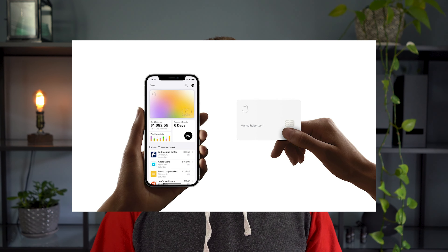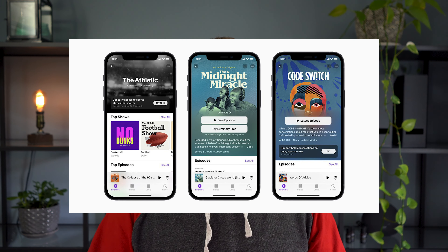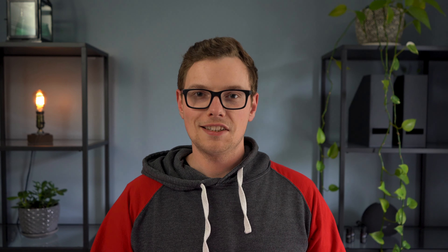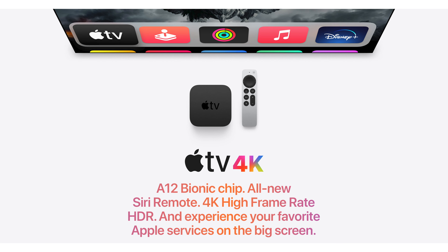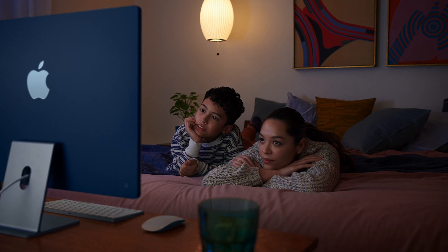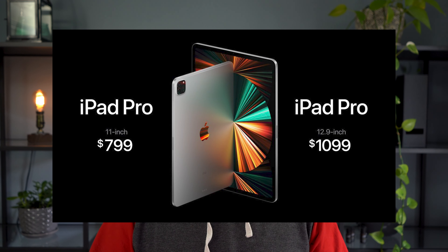We've got Apple Card Family where you're able to share your Apple Card with anyone in your family. Apple Podcast Subscriptions so now you can pay for exclusive content. They introduced the new iPhone 12 in purple. We finally got our first real look at AirTags. My favorite is a brand new Apple TV with a redesigned Siri remote. We've also got a completely redesigned iMac, which comes with a brand new Magic Keyboard with three different options — one with just buttons, one with Touch ID, and one with the numeric keyboard. Along with the Magic Mouse, these are going to be customized to the color of your iMac.